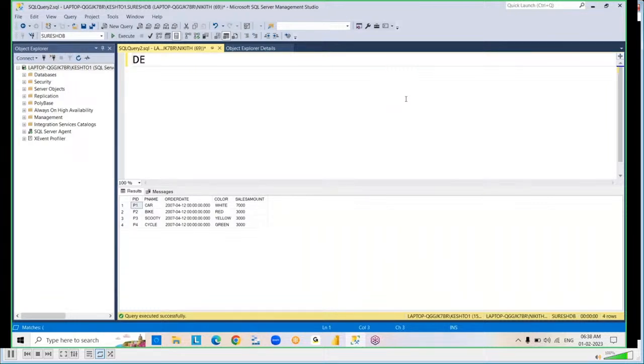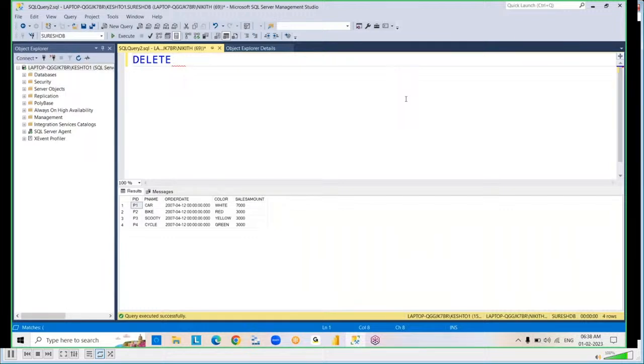The next command is delete. It is used to delete data from the table. We already worked with truncate, right? Then what is the truncate command? In DDL commands we worked with truncate. Truncate is also used to delete data from the table only, but the difference is that the truncate command can delete only the entire data from the table.